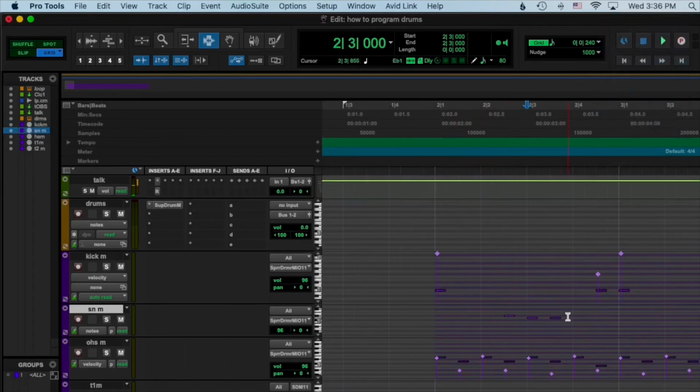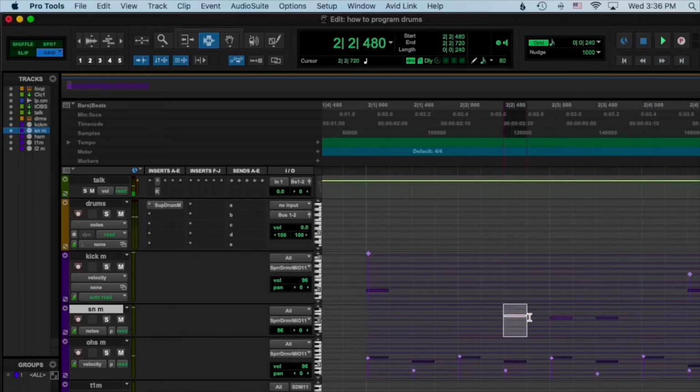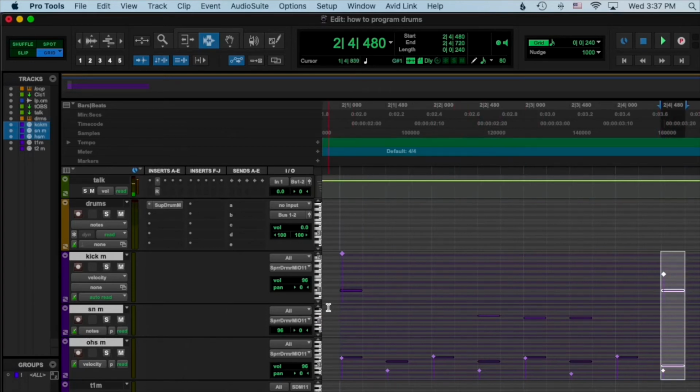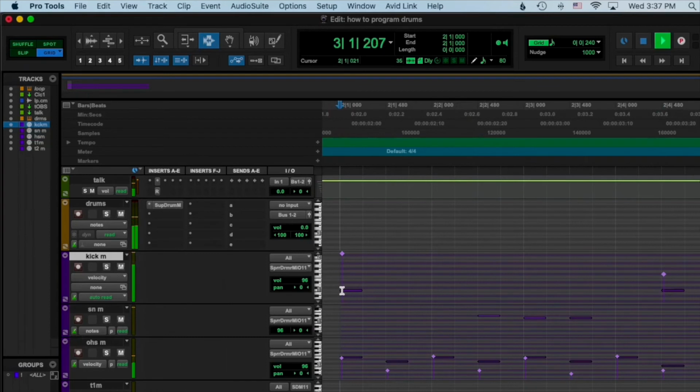for example, like these ghost notes, okay? Like that's a 16th note, or no, it's an 8th note placed on 1 and 2 and, so it's 2 and. So that's why you hear drummers counting like 1 and 2 and 3 and 4 and, because there's certain beats on the ands that make it groovy and have that offbeat feel. And then same with this here, 4 and. So 2 and has a ghost note on the snare, and 4 and has a kick and an open hi-hat. That's what gives it this groove. So it's like 2 and 4 and da, da, da, da. That's what gives it that groove.